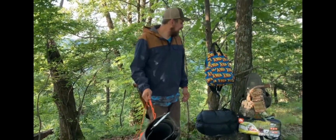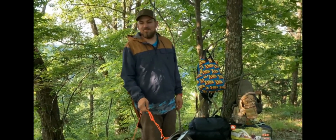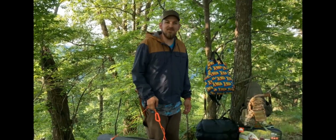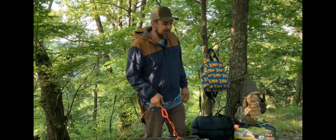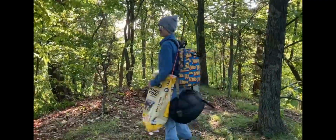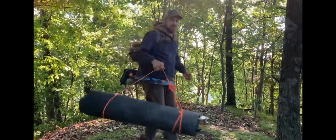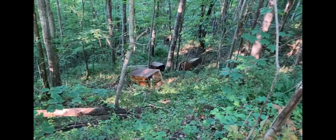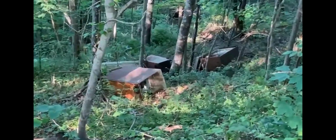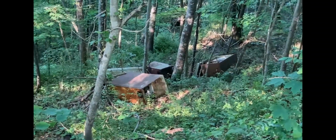Yeah. And we're getting ready to head back out, and I'll probably drink one more cup of coffee, and y'all get some cool stuff from the trail if we see it. All right. These are some really old vintage refrigerators that are just randomly back out here in the woods.